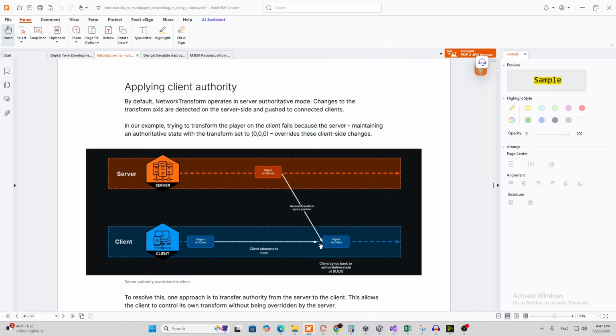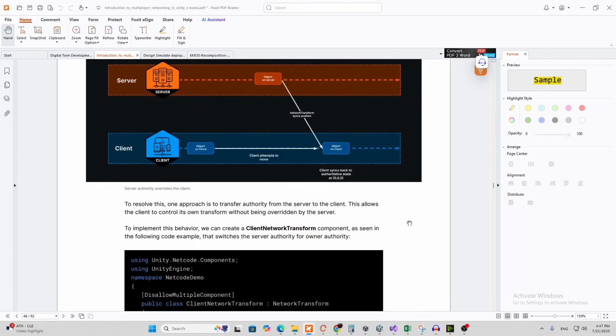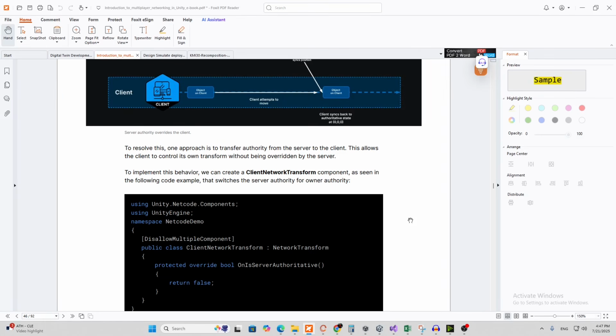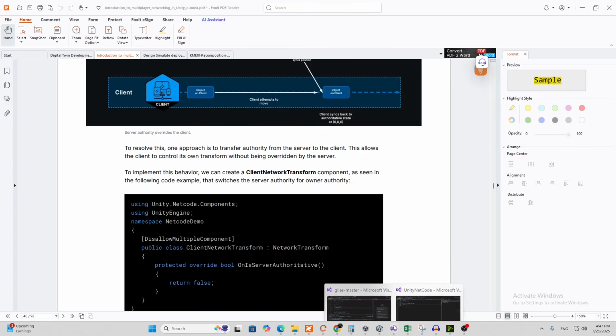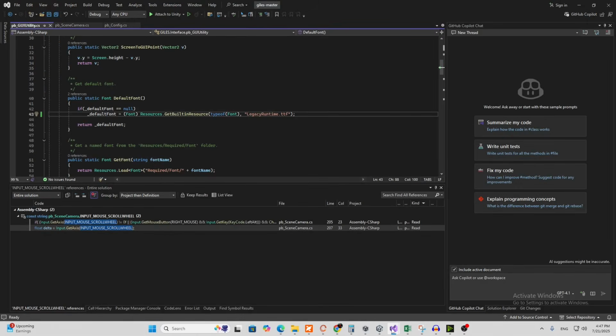So we just created this code, and we transferred the authority from the server to the client. So allow the client to control its own transform. And obviously this has a drawback. As I mentioned earlier, it can create a problem for hacking and cheating.